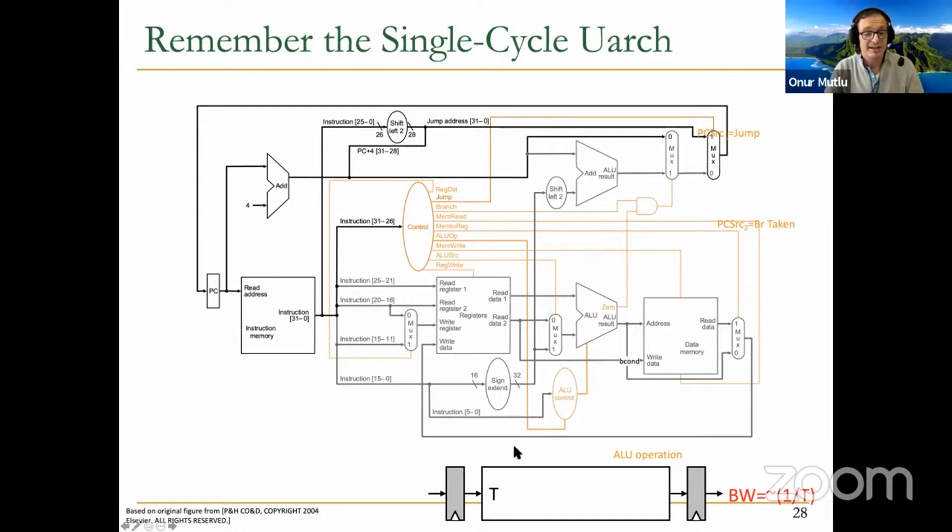And the single cycle microarchitecture looks kind of like this. Okay, and assume that we're doing the ALU operation here. We're not looking at the memory operation. Anyway, it doesn't matter. But assume that you have T picoseconds. Your bandwidth or throughput is 1 over T, approximately. Ignore the sequencing overhead. Keep that in mind, but ignore it for now.